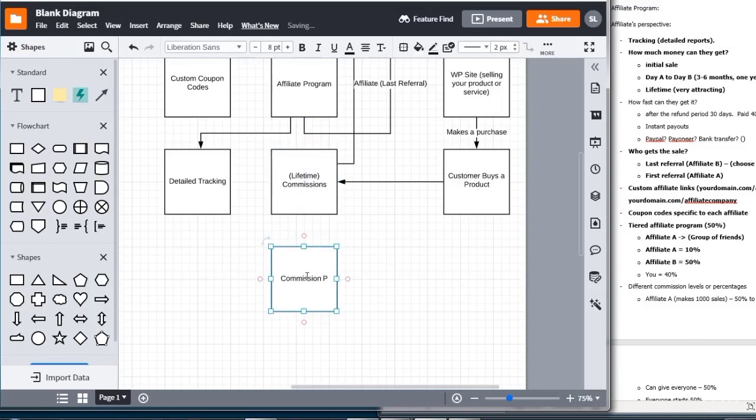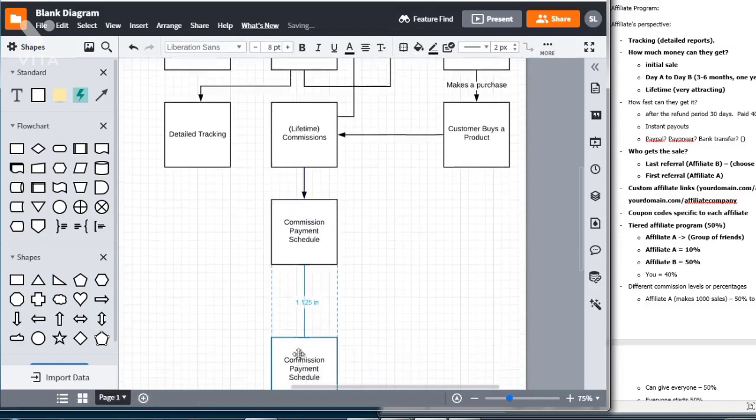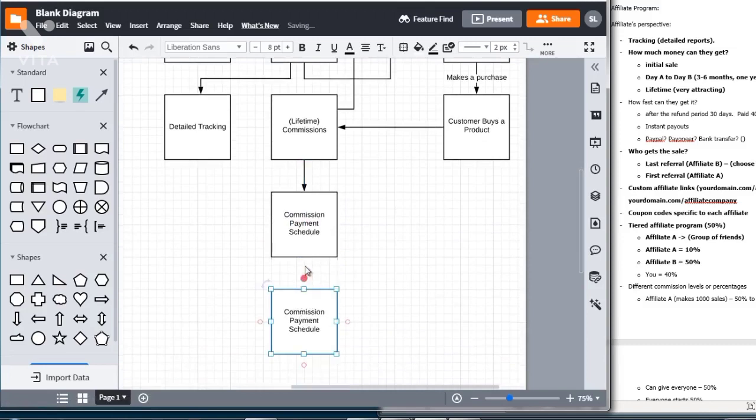Commission payment schedule. So we talked about instant payments, or we talked about after refund period. So let's just put a box here and say options. And we have instant payouts, or we can do after refund period.